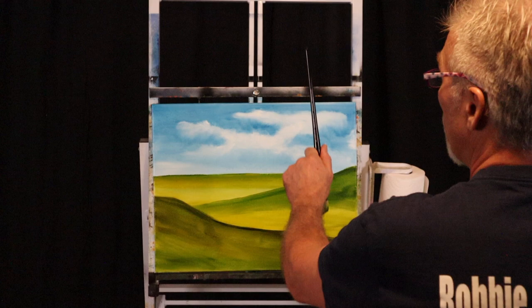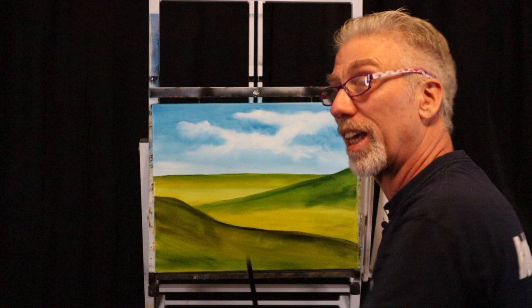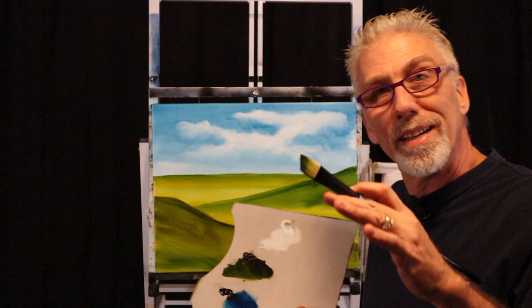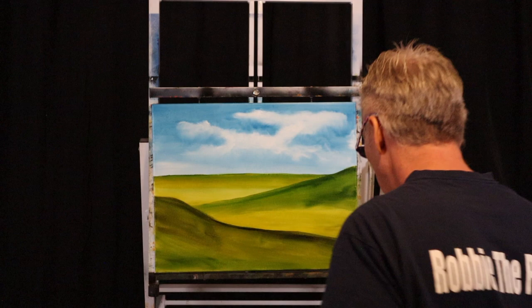Let's put some trees in. As this series goes on, I'm going to show you lighting, shading, and we'll change the color of the hills — might even put some people down there. But we're going to stick with this beginner series and keep it simple so you can get started. Get a paintbrush in your hand, get some paint — you guys can do a sky, some hills, and put some trees in and have it look good. If you have a small round or small flat brush, we're going to put some trees in. What if we want to put some trees way off in the distance? They have to be small — not giant trees way off in the distance. The trees are going to look smaller and lighter in color.